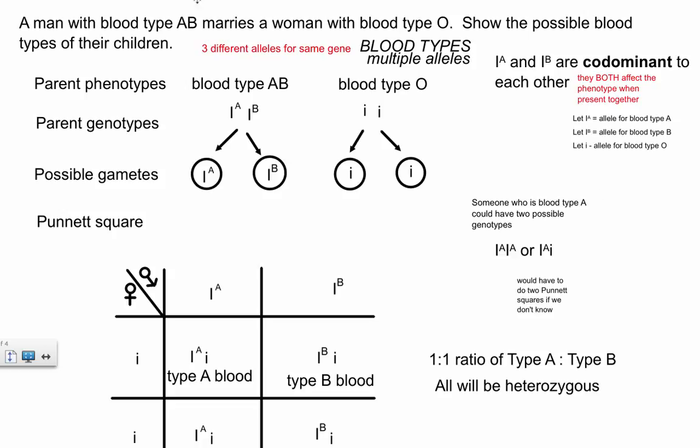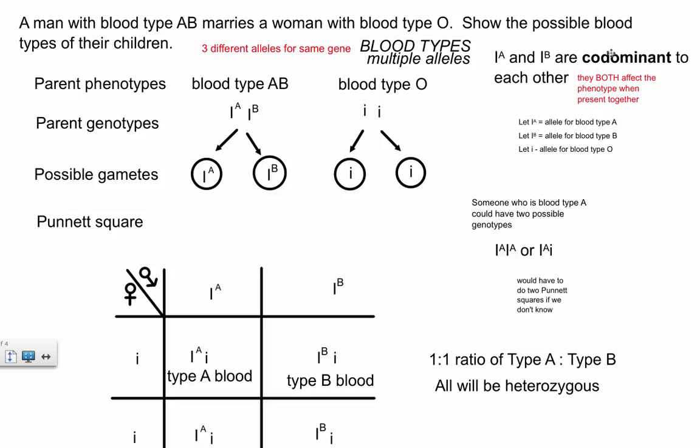So in this, using blood types, we've learned that blood types are an example of multiple alleles, where you have more than two forms, three or more alleles for the same gene. And we've also learned the word codominant, where codominance could be in flowers. For example, you could have a red allele and a white allele that happen to be codominant with each other, and if they're codominant, then that means you'll have a new phenotype. So the flowers might even be pink or something like that. So you have to know if the trait is codominant.